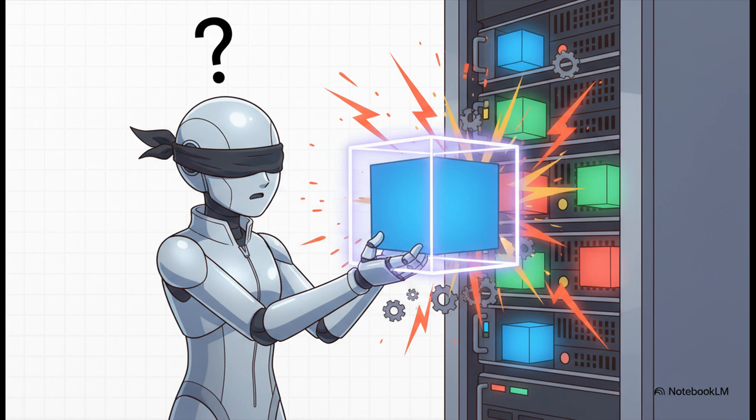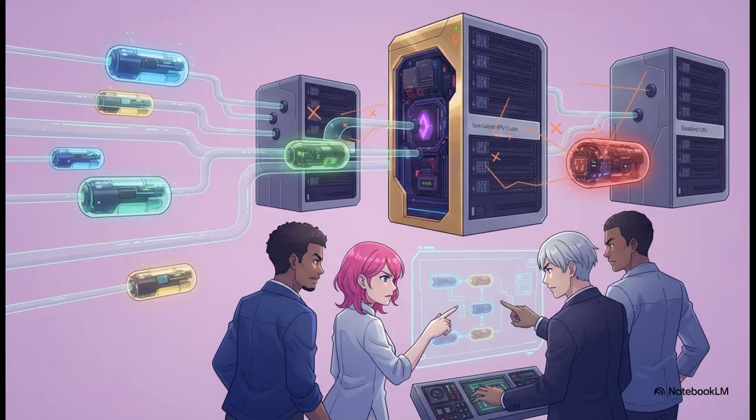I just love this analogy from the source material. Pod overhead basically creates an invisible container in the scheduler's math. Before using this feature, the scheduler was completely blind. It had no idea about this extra runtime overhead, which led it to pack nodes way too tightly without even realizing it. All right, let's move on to our third and final incident, the wrong destination.